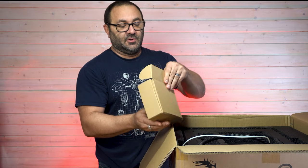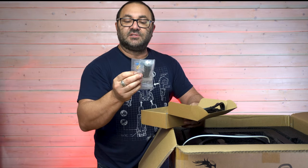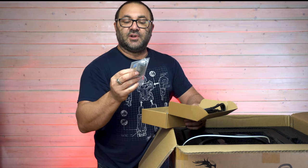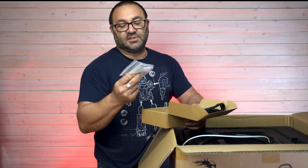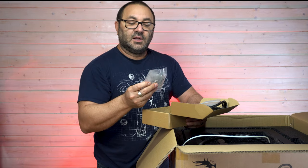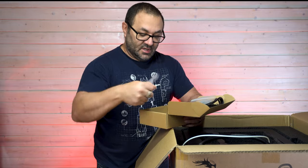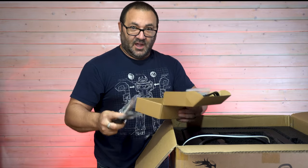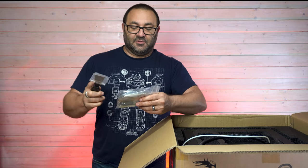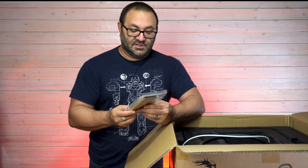We've got a little accessories box. There's power, a couple of extra nozzles, a micro SD card, some wire holders, some tie downs, and of course all your screws. There's a spatula — I always think not another spatula, but I use them all the time so it's actually good to have. And there's a nice tool kit with a little angle iron, nozzle cleaners, and something in a small box.